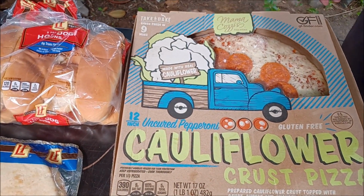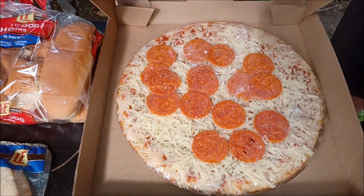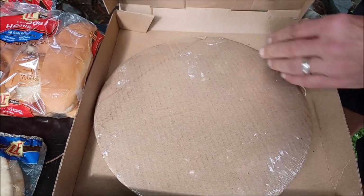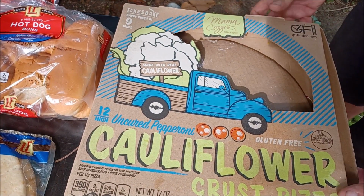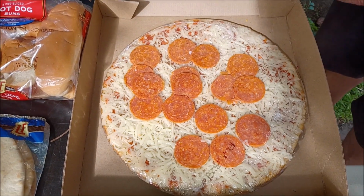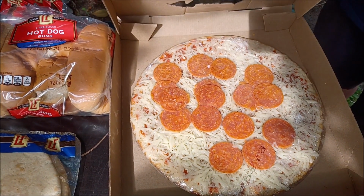Cauliflower crust pizza. Oh, look. The universe does want you to go keto again. Look at that. That looks pretty fresh. It tried to hide from me this morning when I went into the green dumpster. It looked like that, and I thought it was empty, and I moved it out of the way and thought, there's some weight to that. And he was hiding. Sneaky. And I flipped him over. But look, the meat's not gray or anything. I know. We should flip them all over. That's from the sun, I guess.